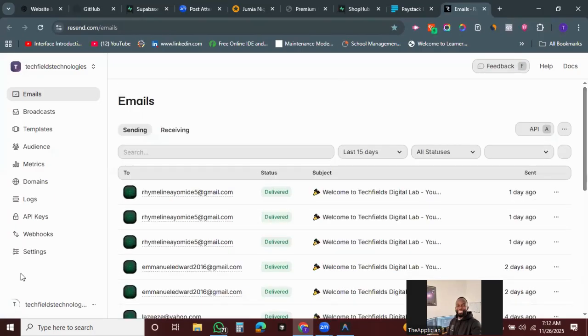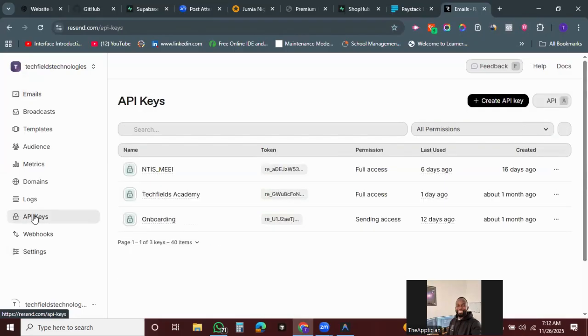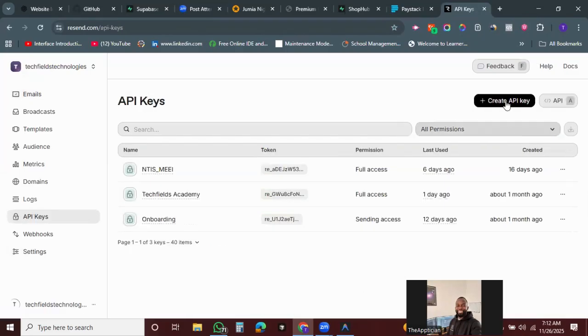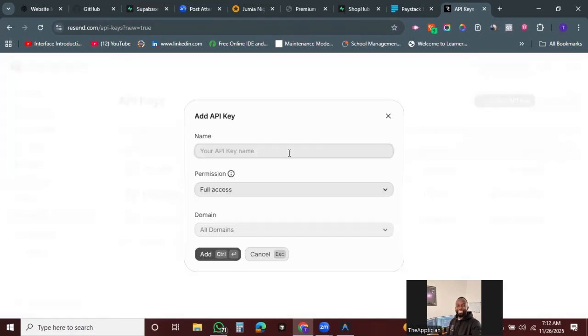All right. So here in Resend, what do you think they do? Come to API keys and create an API key. Give it a name. If you want to use this application, you'll be sending emails. If somebody buys a product, the person needs to receive an email. Somebody wants to do forgot password, an email must be sent. Somebody is tracking an order, somebody makes payment. All those user activities require that you notify them as they take those actions.